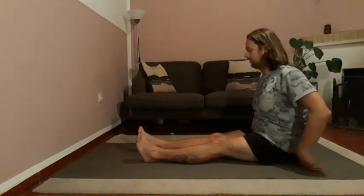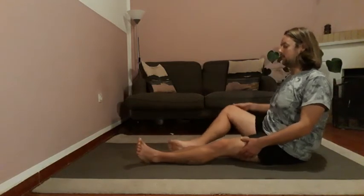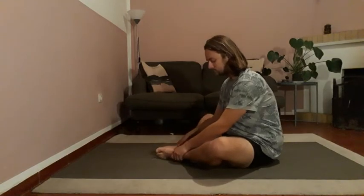Alright, and release again. And then from here, we're going to take our feet together. So we're going to do a reclined butterfly. And it's up to you how deep you want to go. We're not going to go forward, to make sure that your back doesn't get a decompression, especially with people who are actually having blocked nerves in between the vertebra. It's not so nice to get a decompression of the vertebra.